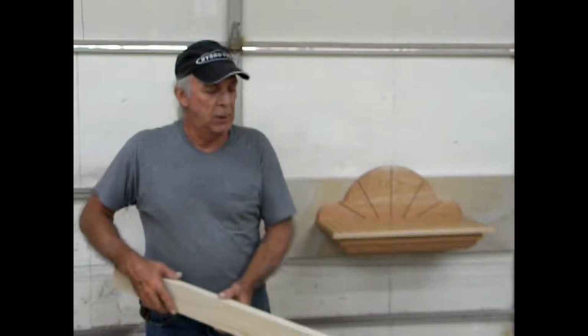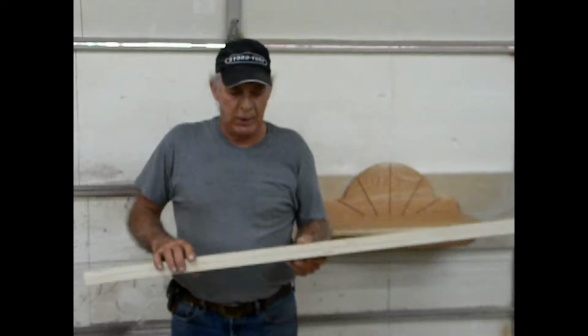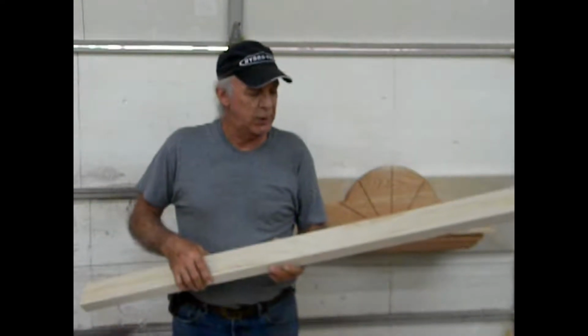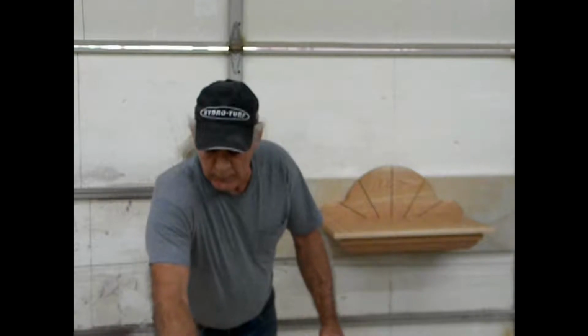But let's assume that you have a table saw and you have a compound miter saw. We're going to approach it today with those 2 tools in mind, and if you don't have a planer, it's not a big deal. I use a 3/4 inch plywood. I cut 2 strips, I'll glue them together and cut this down to 3 inches, and now I've got a nice material that we're going to glue up on our perimeter. So I'll get set up, I'll make a couple cuts, and we'll continue on from there.